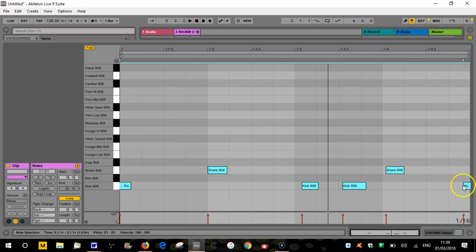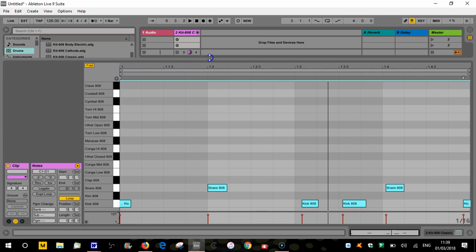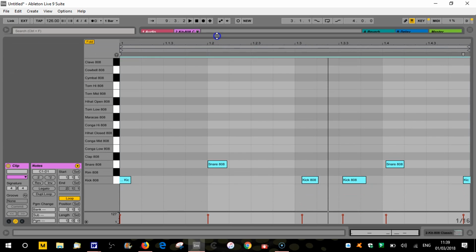As you can see, this kick here should actually start here on the first beat because I started a little bit earlier. And again, it's down to the latency you've got on your controller, but that's fine. I'm not too worried about the timing at the moment. It sounds a bit out, but not to worry.